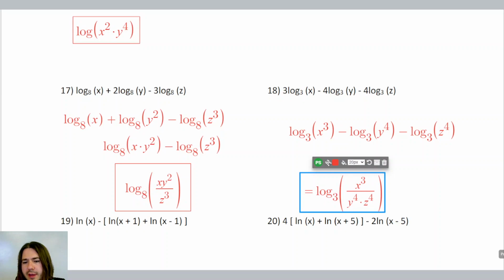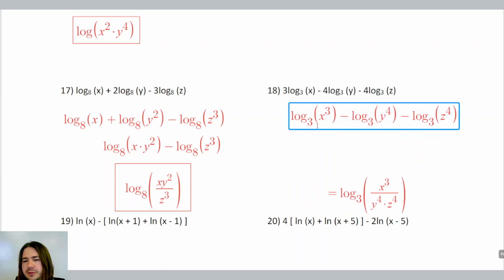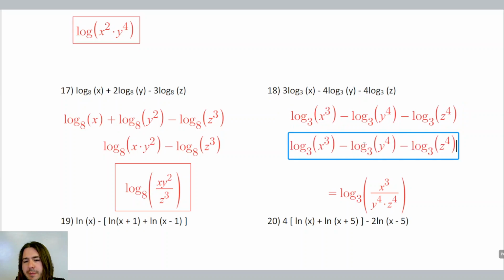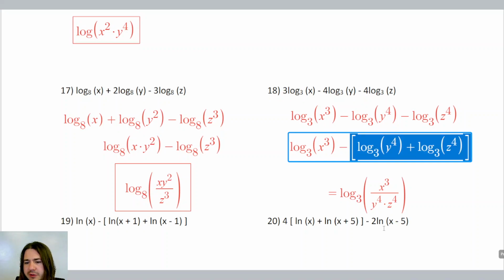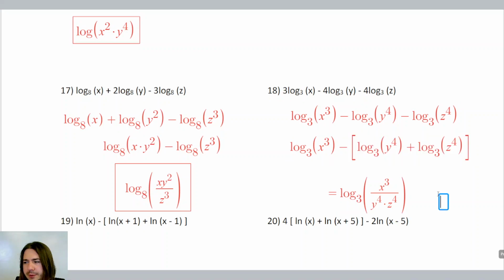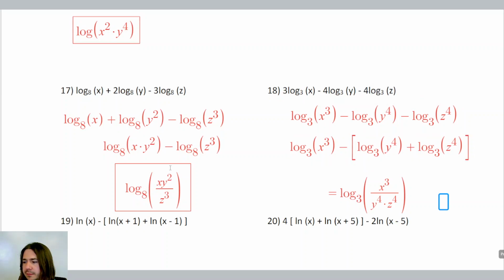Okay, now if you really need to see those in-between steps, one way to think about it is to put parentheses around this, and I think this just makes it more complicated, to be quite honest. But if you want to see how that happens, it's almost like you factor out the minus as a GCF. Then you can see why this turns out to be multiplication on the bottom. Okay, so let's move on to number 19.